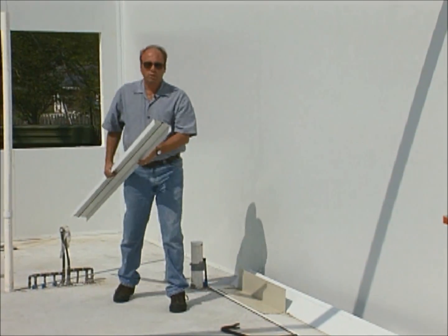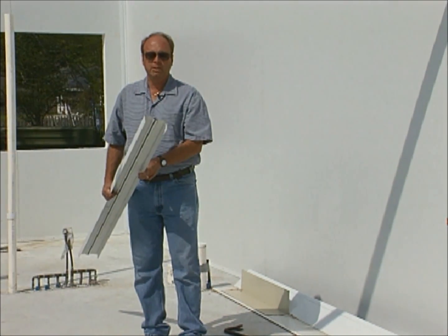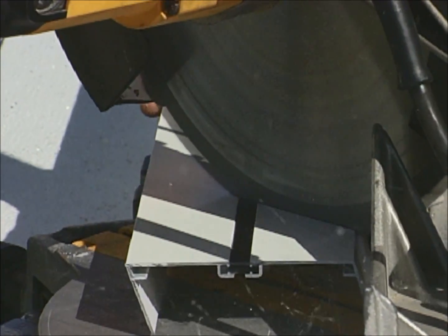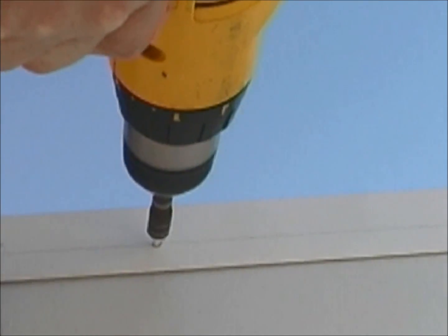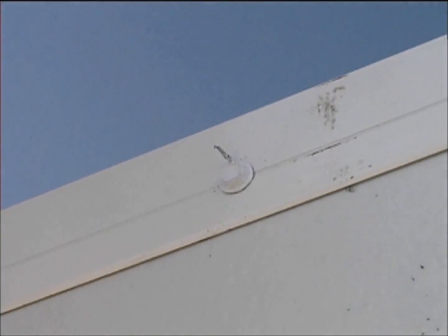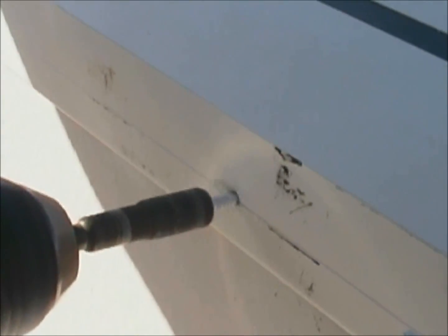After 24 feet of wall panel is in place, we can begin to install the pitch top cap. The top channel is mitered at the corner and the splice is staggered with the panel joints. We will be securing the top channel with just enough screws to keep it from moving around. This allows the top cap to be pulled up tight to the roof, closing any air spaces.